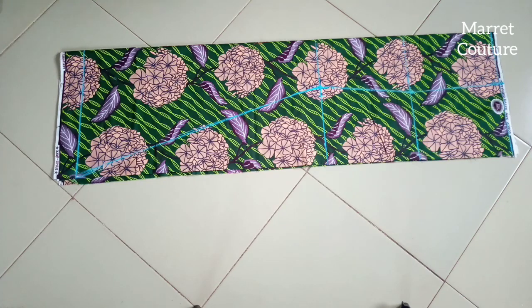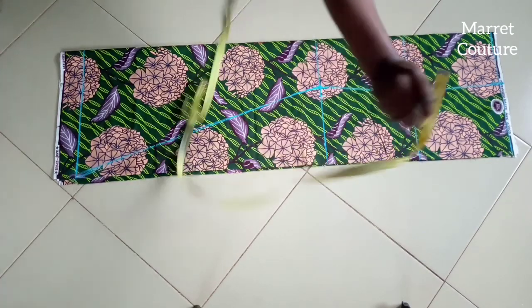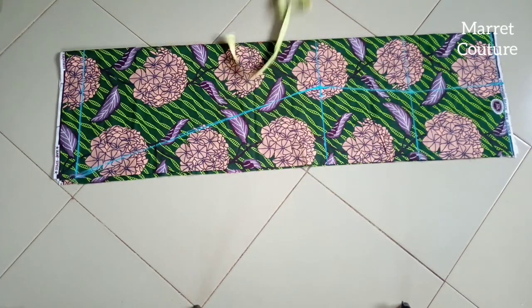All right, so what's the next thing you're going to do? I am trying to cross-check my measurements to make sure that they are accurate, because you do not want an error on your dress anytime, anywhere, not at all.